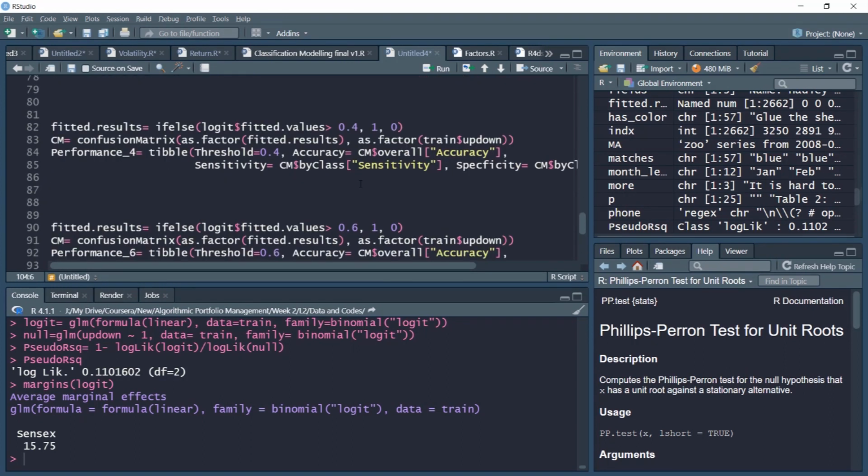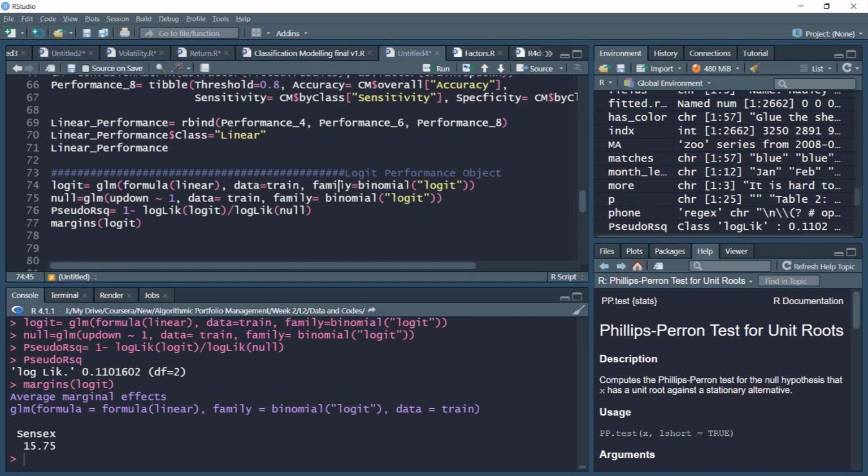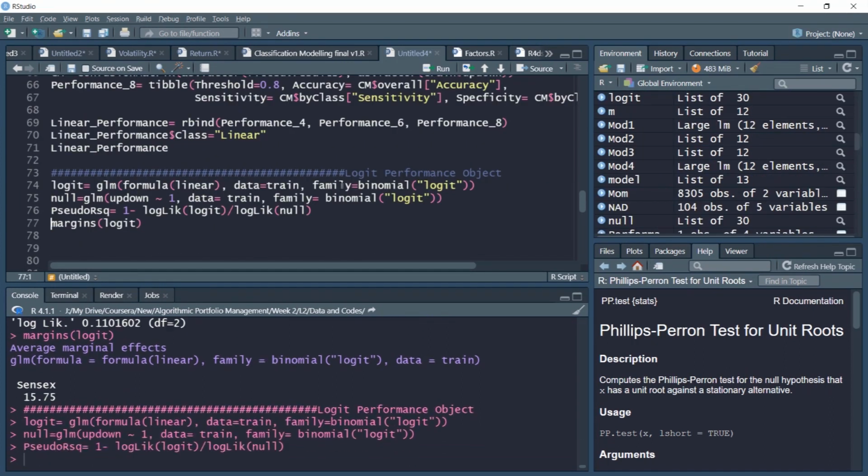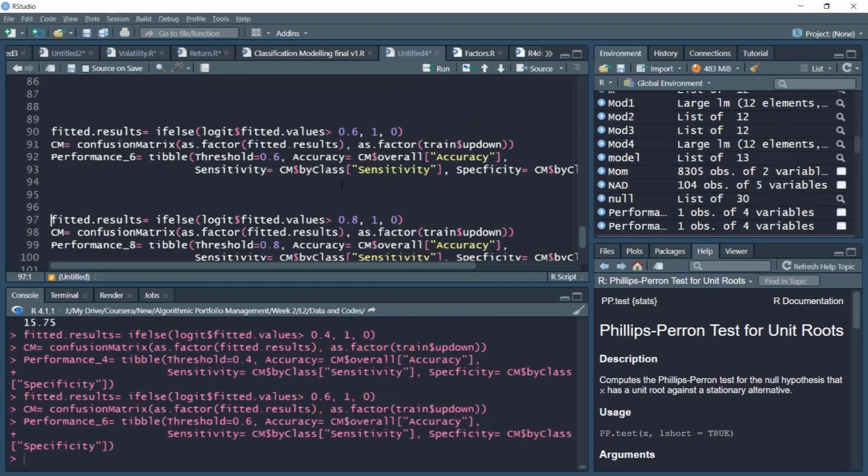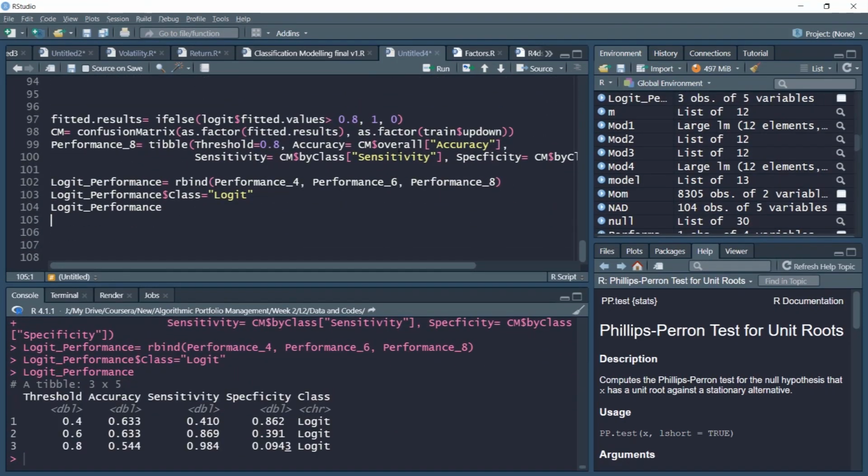So it's quite easy, right? We didn't have to write the entire code again. We simply copy pasted it, and that is how it works in R. So we have our measures of sensitivity and specificity ready for us.